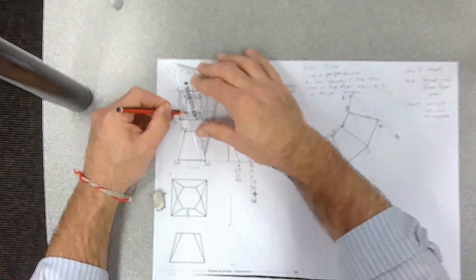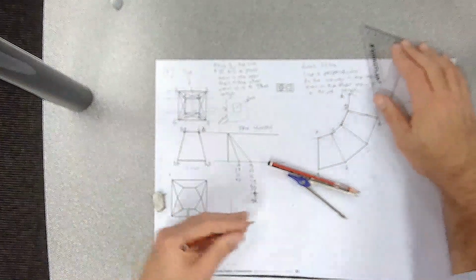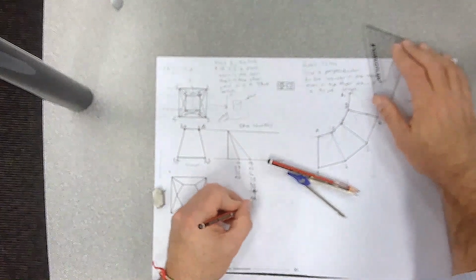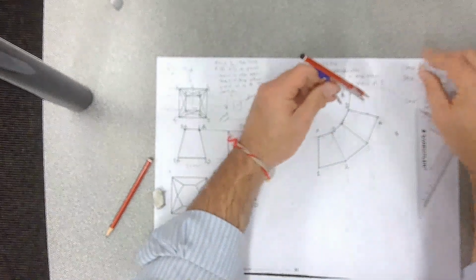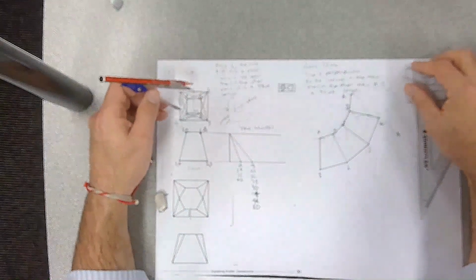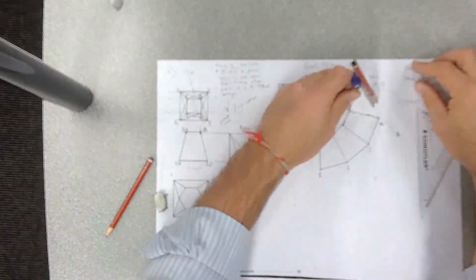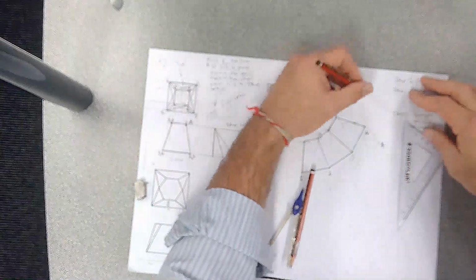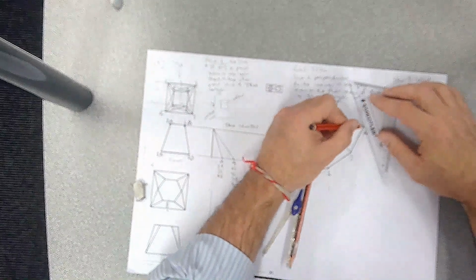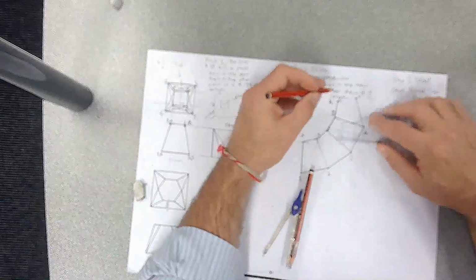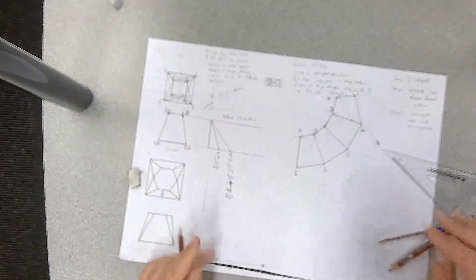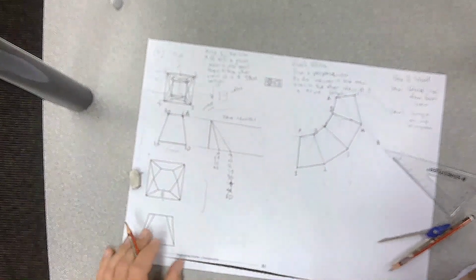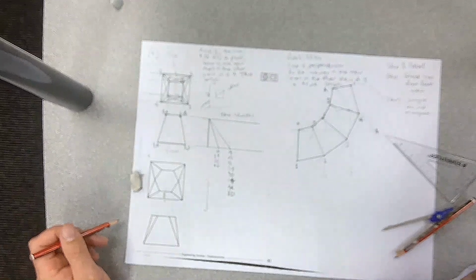So you could start this process if you've got a symmetrical diagram by doing them all. But you know once you've got one, if it's symmetrical, that that's 1D. They're all going to be the same anyway. So we're going to go D to 1, swing our arc. That's our intersection point. We just made it. So that is our diagram.